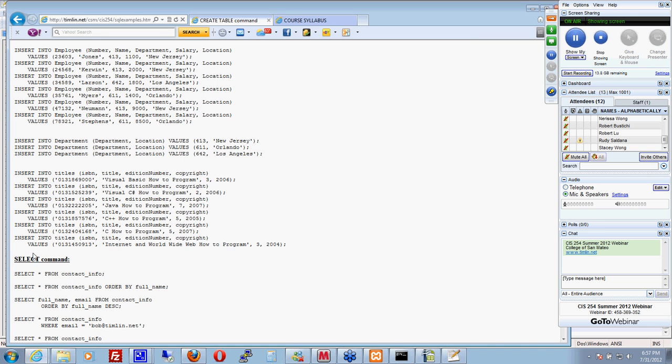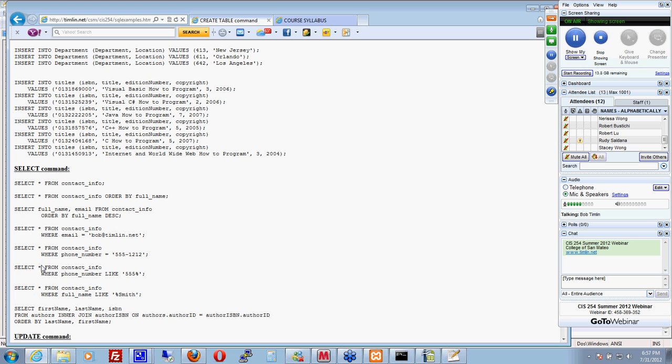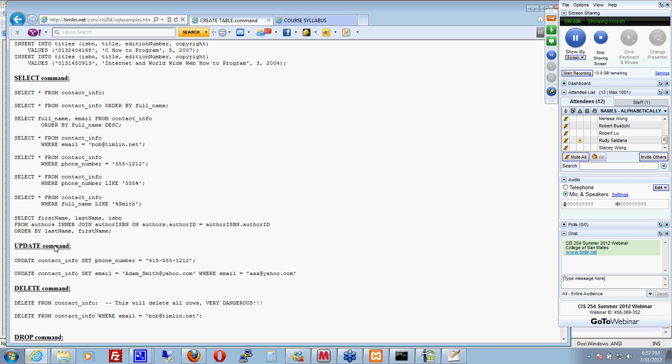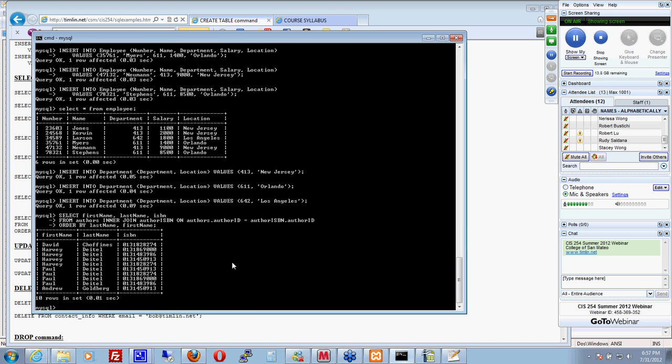Now there's examples down here. Well, we already looked at a lot of similar examples to get the data from it, to use a where clause. The joins, we already looked at the joins. This one is somewhat similar to what we did. It's actually simpler than what we did. Just gets you the authors and the ISBNs.